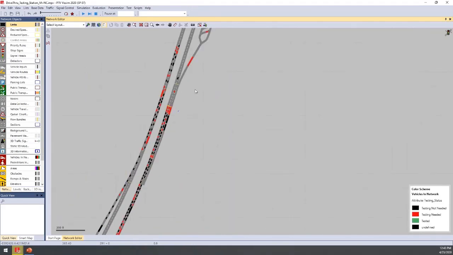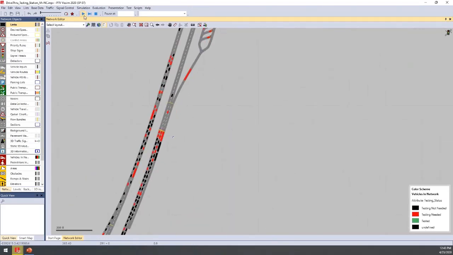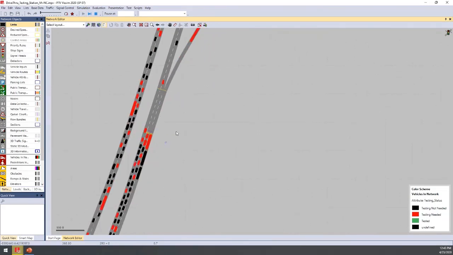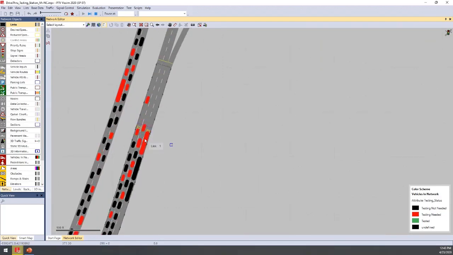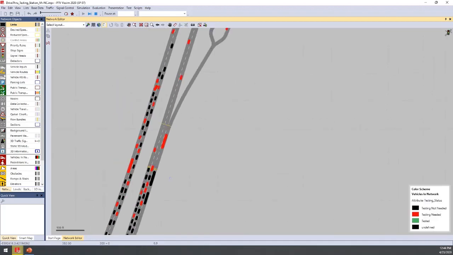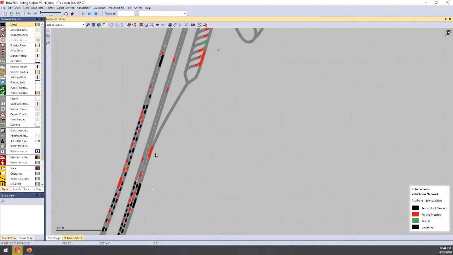So I'll go take a look at the Virginia side again. And you can see already here we have some vehicles lining up at the initial site. And you'll see all the trucks here are going to stay in that right lane, and the cars will utilize the other two lanes. And then we also have some coloring based on whether the vehicle needs to be tested or if it does not need to be tested. So you'll see here some of the red vehicles will enter in to go to the testing site.